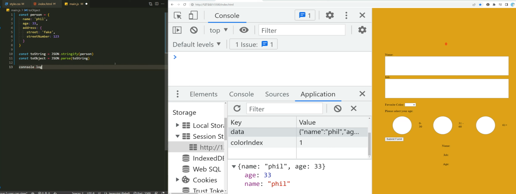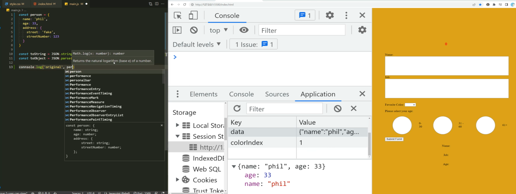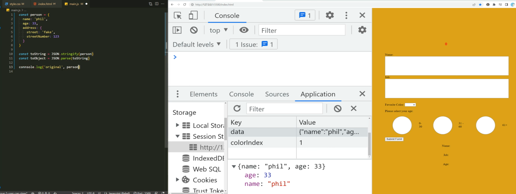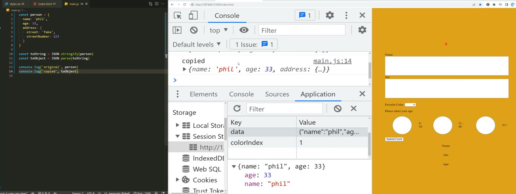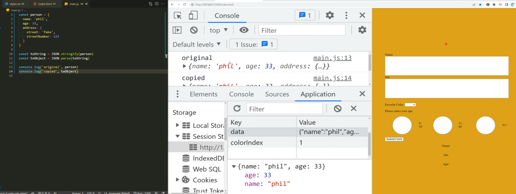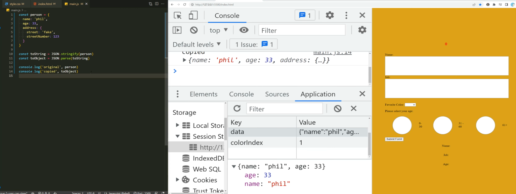Now we can console.log. I would say this is the original, and that's person. And then we're also going to console.log copied, and that's the toObject one. And you see these are the same, but they are different objects.